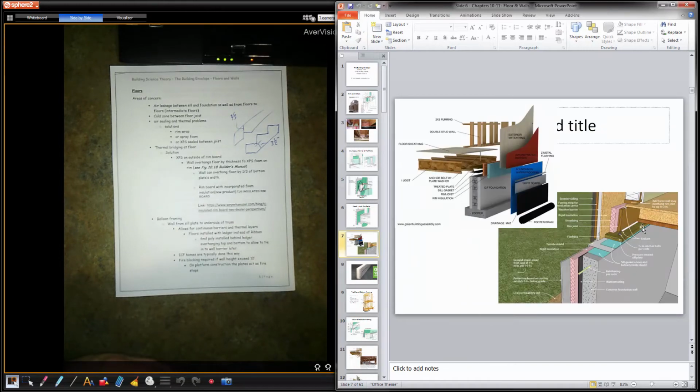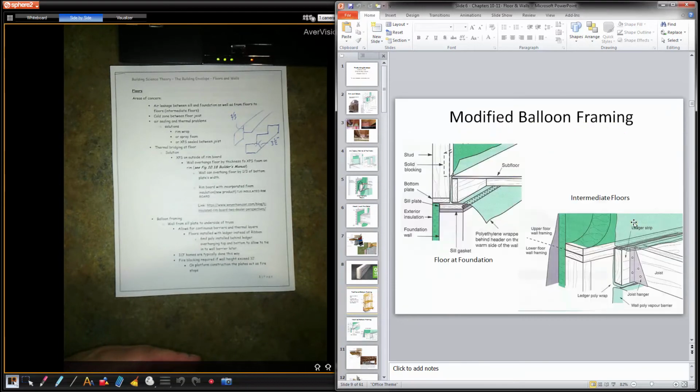If you look at all the meat here, all the wood here, lots of wood that are occupying an area where we could have good insulation. So if we go with the balloon frame, we're not interrupting that space. Like if this was a balloon frame, those 2 plates wouldn't be there. There'd be a stud here, and there'd be a stud right over here. So we'd be able to get proper insulation into that area, proper vapor barrier into that area, proper air barrier if it's on the inside, and then our floor goes in later. Right? So we're trying to not interrupt the systems, right? So the air, the vapor, the thermal. And again, we could have our foam on the outside.